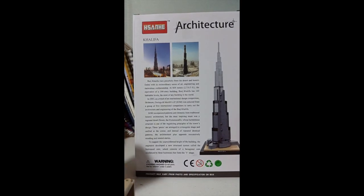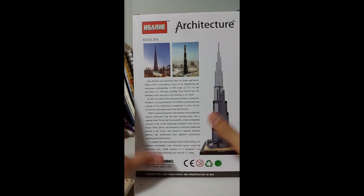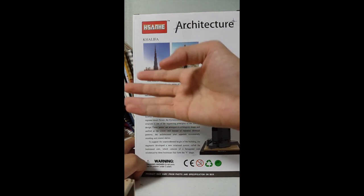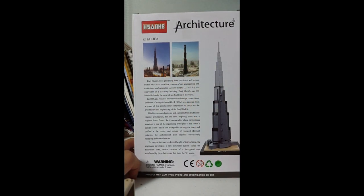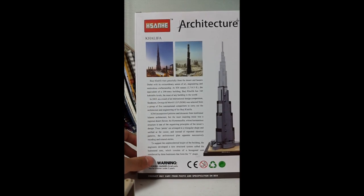And the back. At the back, you can see the information of this Burj Khalifa. And here's the Khalifa, and this is the building. I've seen this before and it was so huge. And this is when it was starting to build, I guess. Yeah. And I'm going to read this as quick as possible to you guys.